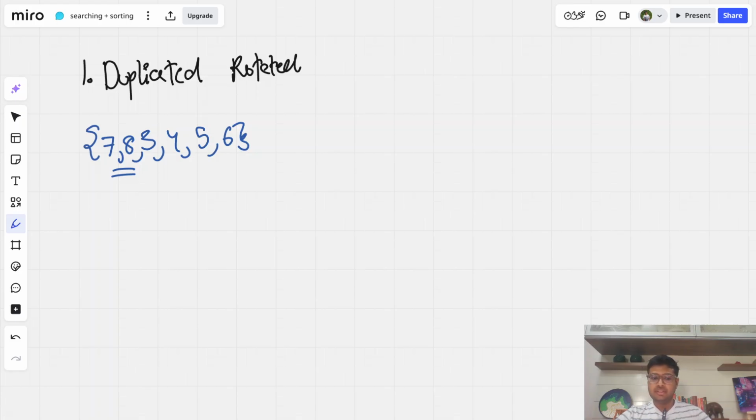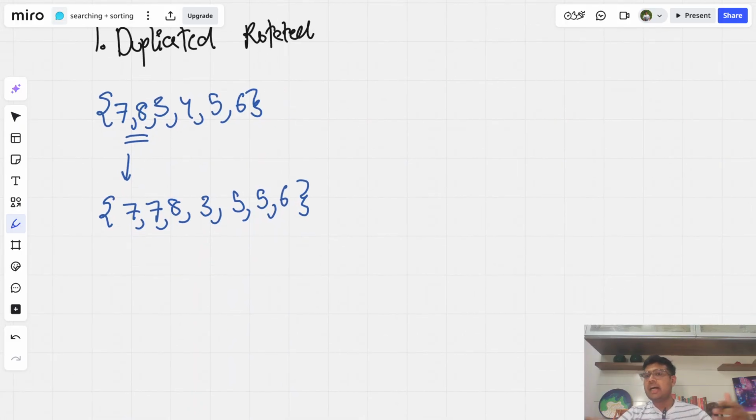So it is sorted, but it's rotated 2 times. Similarly, when we talk about duplicates, it's nothing else, it just consists of some duplicates. Let's say 7 7 8 3 5 5 6. Yeah, this is an example of a rotated sorted array, right?